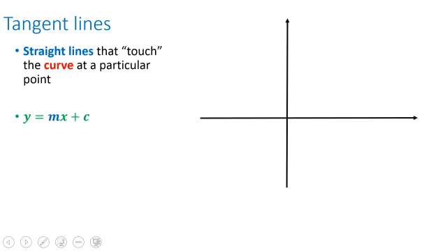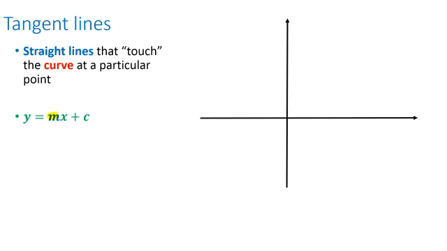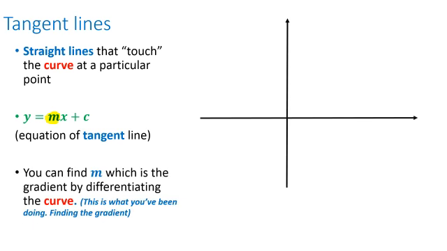And if you remember as well, I want you to remember that m is what you've been doing this whole time. When you find a derivative, you're actually finding m this whole time. You're trying to find the gradient of this tangent line. Okay? Then, to find out the m, which you know is by differentiating the curve.